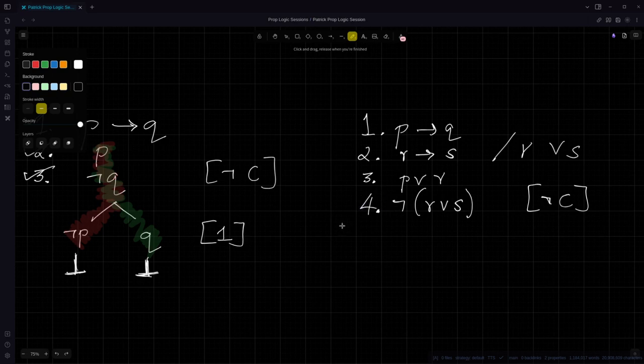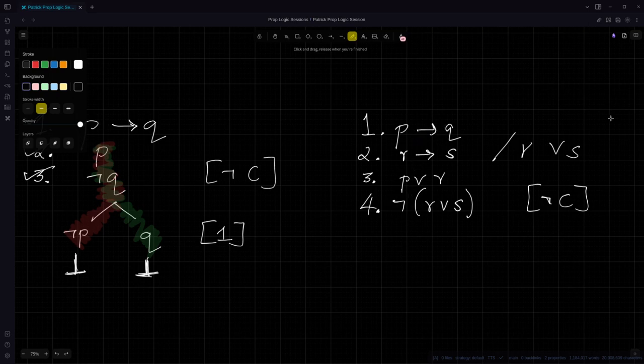This is a beta rule, right? Yes, this is a beta rule. By the way, another thing I should mention is, you should first apply all the non-branching rules. The order of the premises doesn't really matter, right?